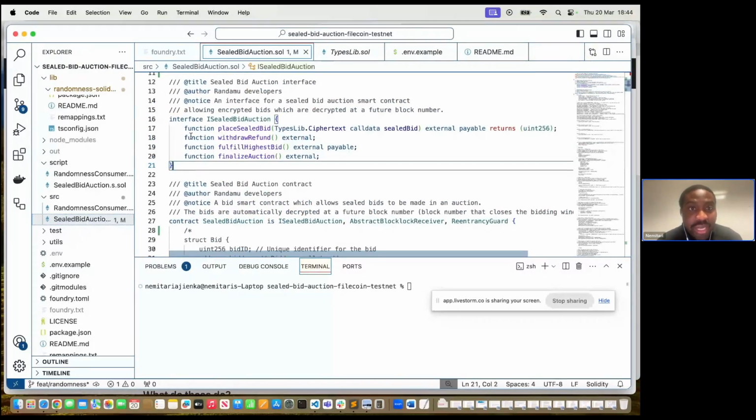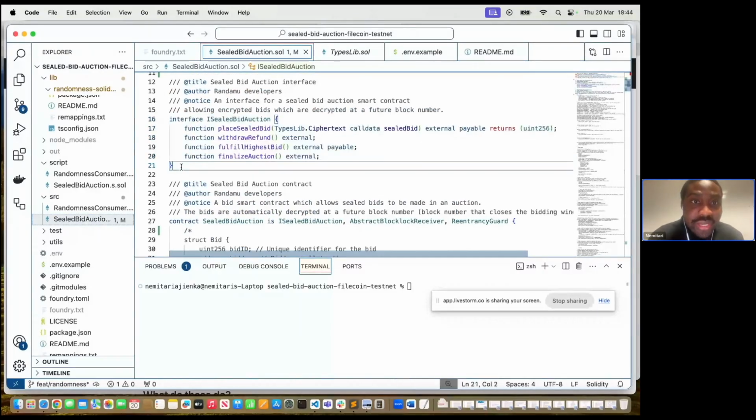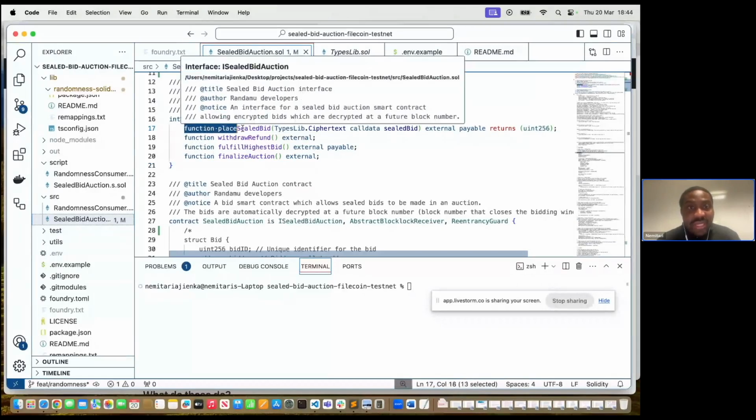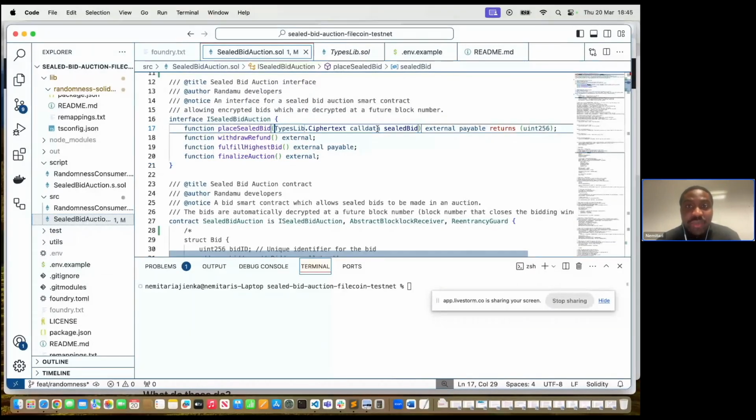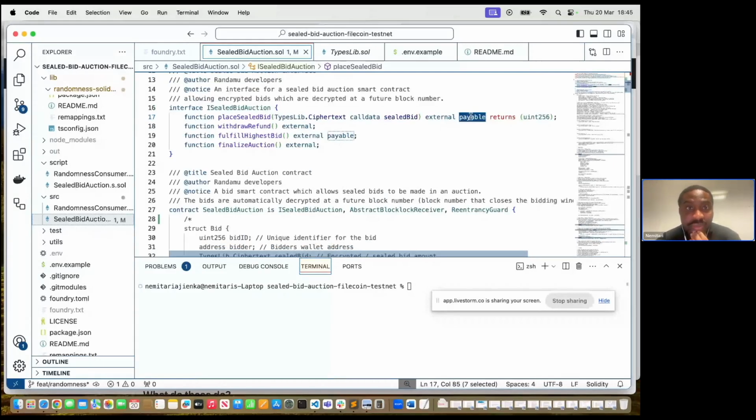And then for the bidding contract itself, we have an interface for the sealed bid auction contract with different phases. So we place our bid, which is a ciphertext, and alongside we make a small payment of a reserve price, which is why the function is payable. And then we also have a function to withdraw refunds.